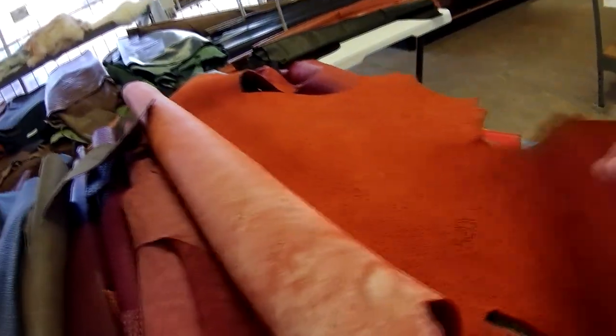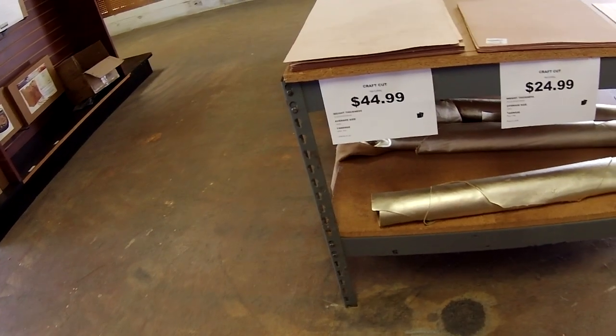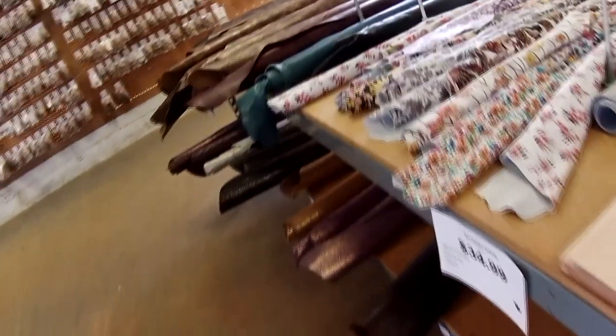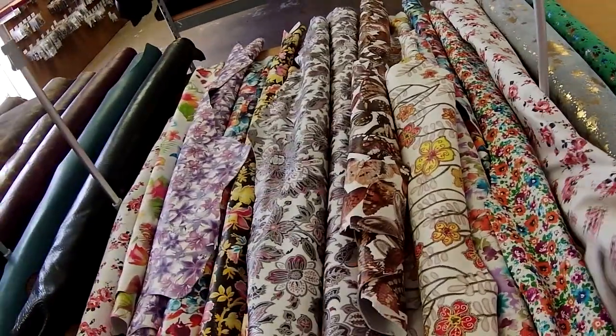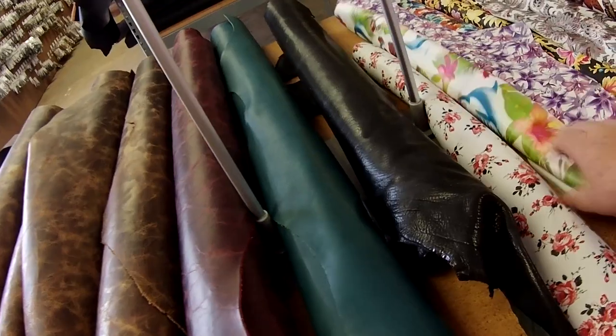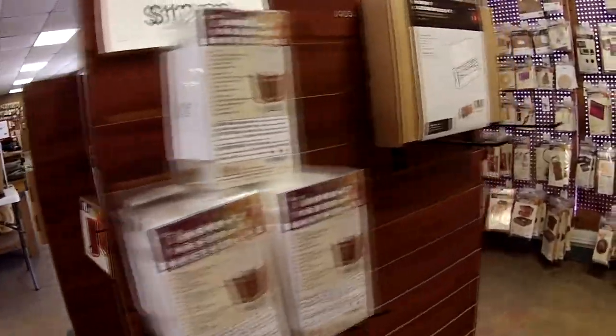Here they had some pre-cut tooling leather but it was all too thick for us, so that wasn't going to work. There's some suede that's been printed on — pretty for projects, just not for saddles. Then moving on: I don't know why I was in love with that one — it's the right thickness but too much pattern. None of this stuff in this corner relates to us; it's all kits.